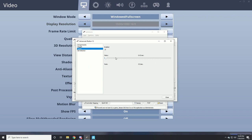I was going through it and playing with the settings. I feel like 0.03 seconds is the best reset delay from you clicking it, because it's instant and you don't get glitched into staying stuck in edit mode, because scroll wheel edit is pretty much editing and resetting at the same time. So if you hold it down for a certain amount of time, you might be stuck in edit mode when you release the button.